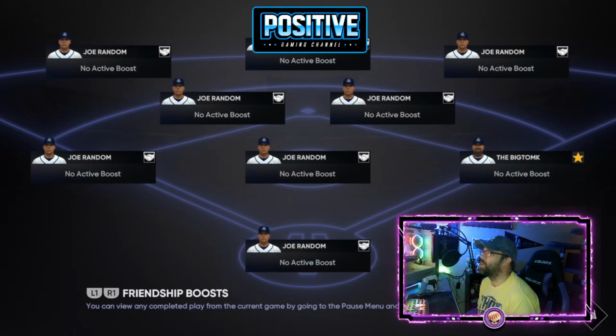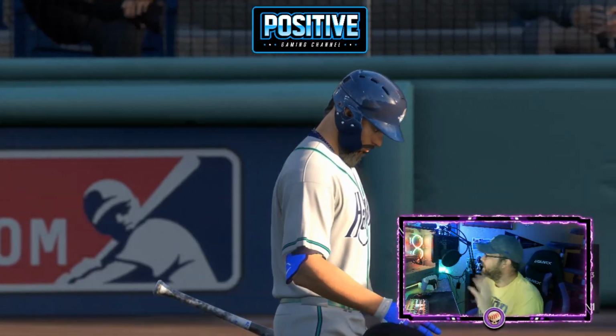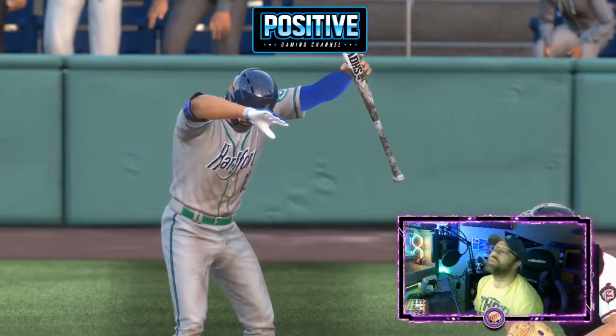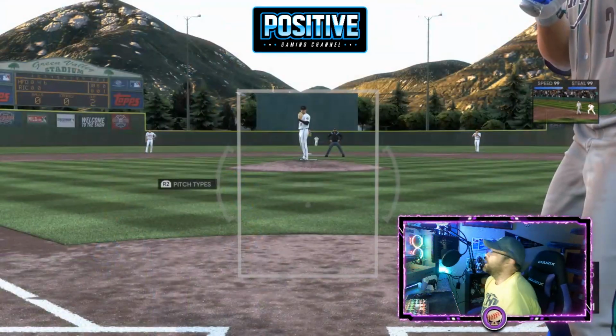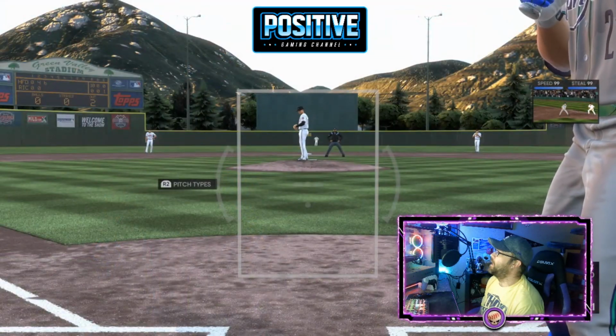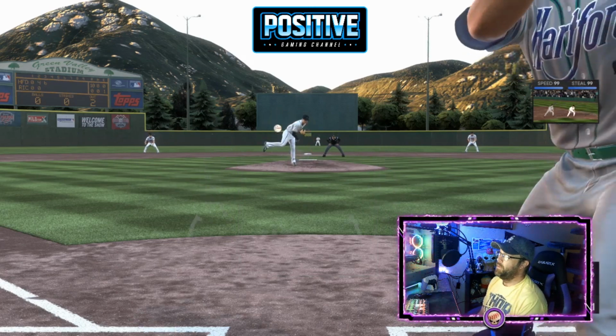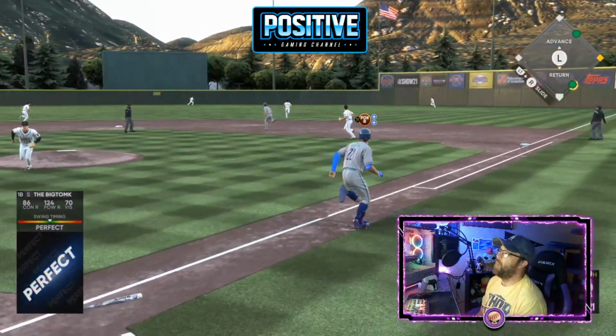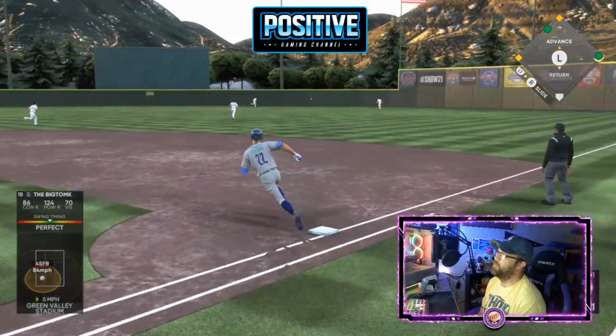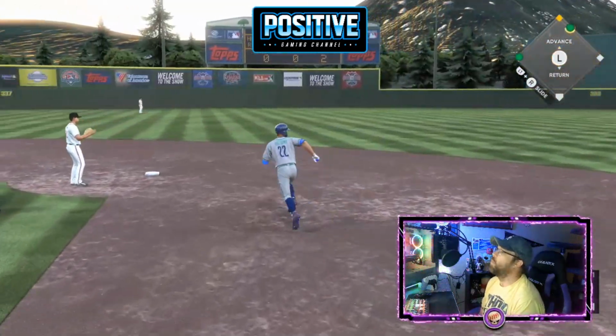As soon as it starts up, and it's going to start up pretty quick here, I'm going to go ahead and leave the camera right down here in the bottom. All right, you guys, so what you're going to do is you come to the plate right here. You're going to go ahead and try to hit doubles, all right? Remember, for this particular archetype, we had the missions for extra base hits, so that's what we want to hit. These pitches are coming in so slow. That might be a home run, but it might actually just be a double. Good, that's a double. All right, so what we're going to do, we're going to stop right here.